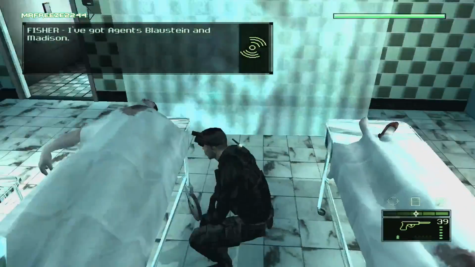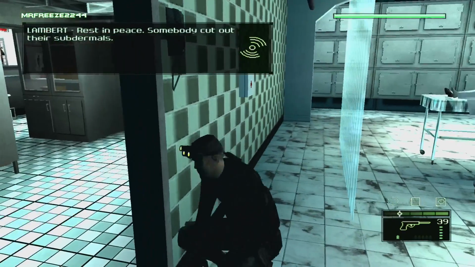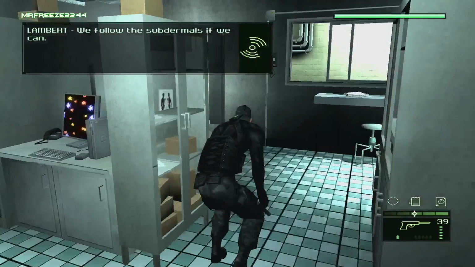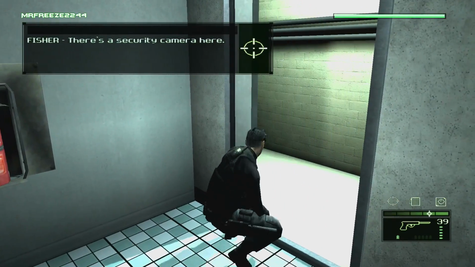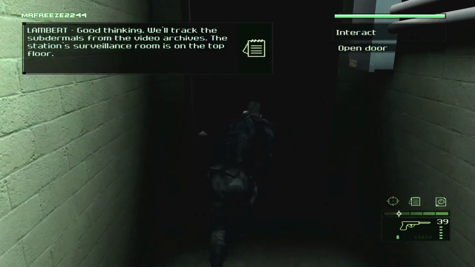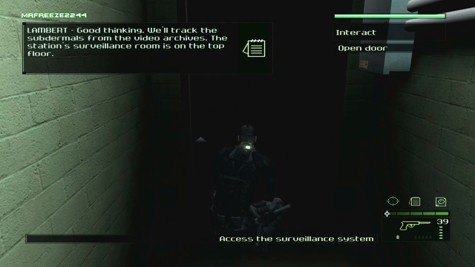I've got Agents Blightan and Madison. Rest in peace. Somebody cut out their subdermals. Where do we go from here? We follow the subdermals if we can. There's a security camera here. Good thinking. We'll track the subdermals from the video archives. The station's surveillance room is on the top floor.